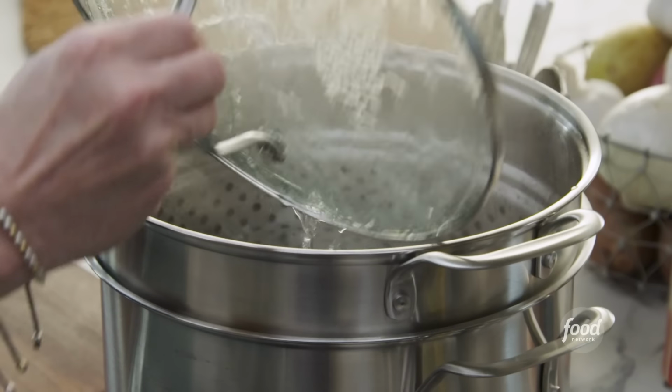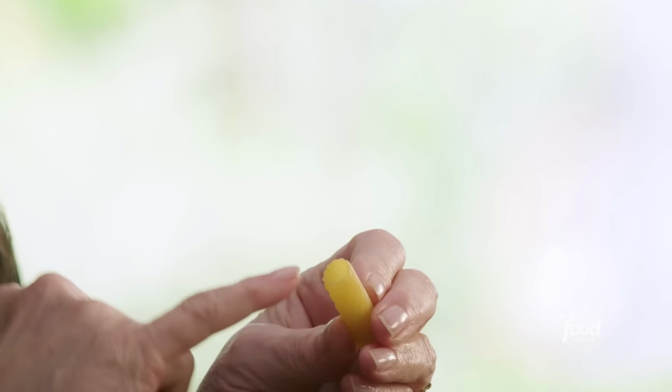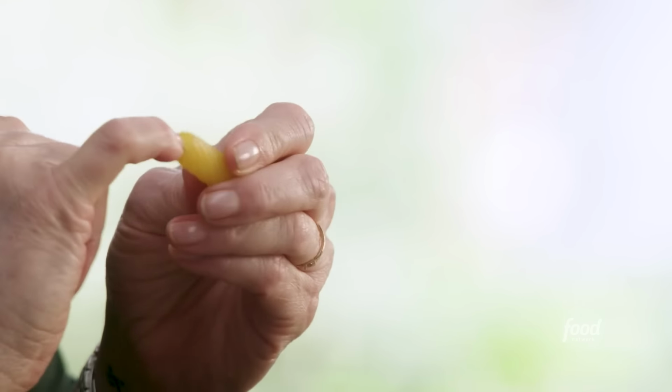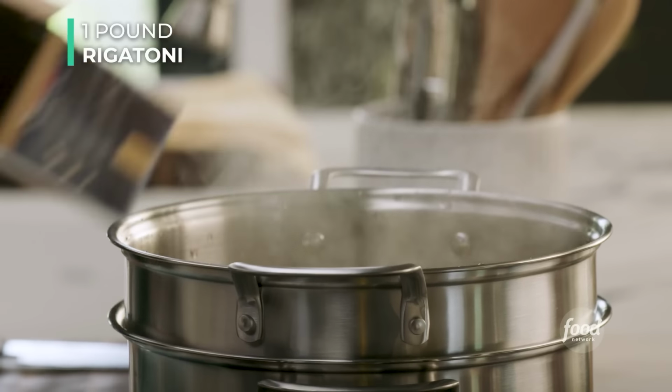Hi, welcome back. It's been about 20 minutes, right? Your water should be boiling, just like this guy is right here. A nice healthy boil. So we want to put a rigatoni in there. A whole pound goes in. Just wanted to show you these really quick. This is why this particular pasta is so fun with this sauce, because it's got these little tubes in there, and those are going to get filled with all the sausage and the peas that are coming along soon. So let's get these into the hot salted water. Let that come back to a boil.